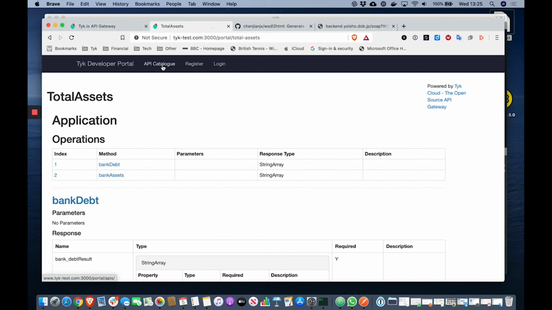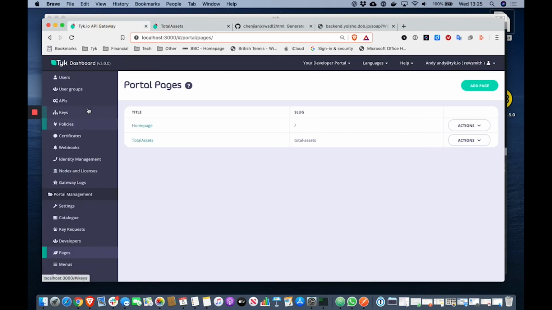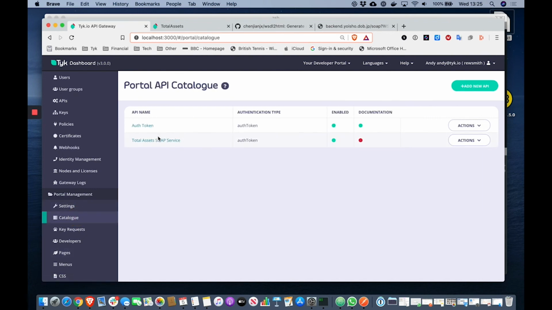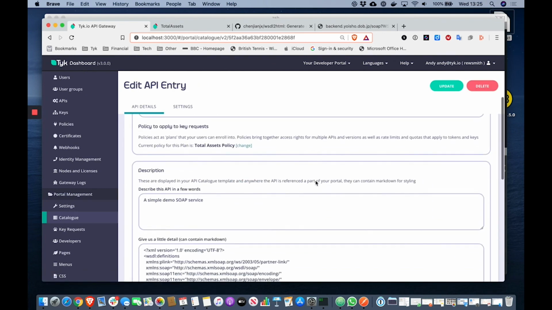I want to link to this from my API catalog. So if I go back to the dashboard and portal catalog, let's open up our service.